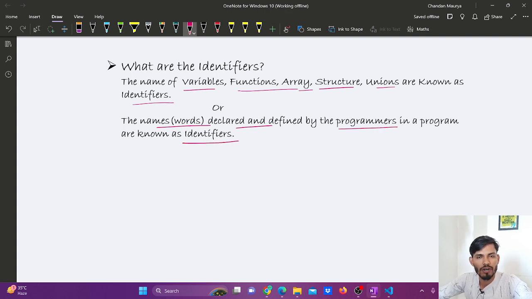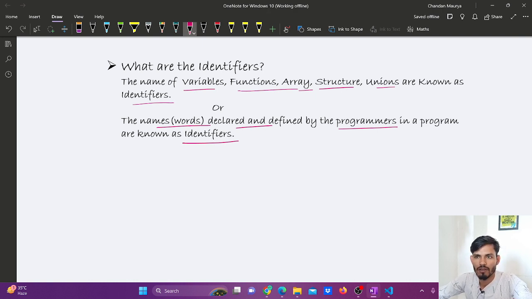In simple words, the name of a variable, a function, a structure, a union or an array. What is a structure, what is a union, what is an array, we will discuss later in this video when we discuss data types. For now just understand, whenever you declare any variable or function, the name of that variable or function is known as an identifier.